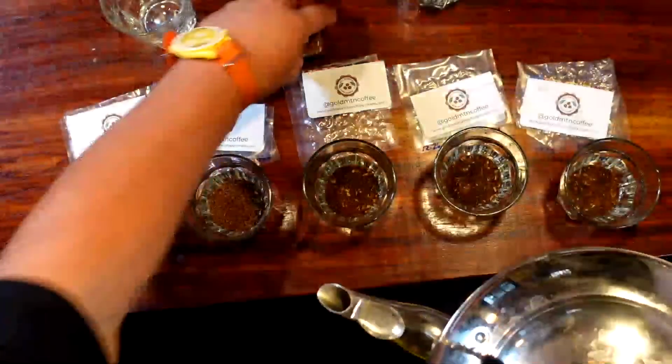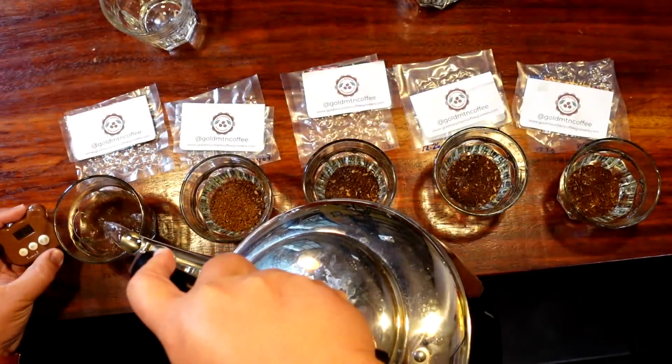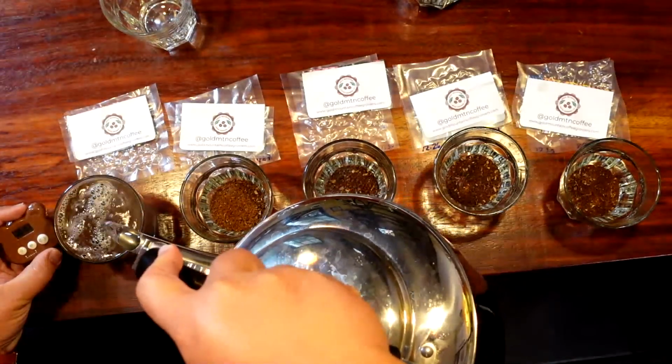Okay, so now we've got that done. We're going to get our timer ready, and we're going to use a timer to count up, and then we're going to add the hot water to the coffee. And what we want to do when we're adding hot water to the coffee is pour in one quick go so that it fully hydrates the grounds. I like to pour pretty hard so it gets a lot of agitation, and it fully saturates the coffee so we get the best exposure and extraction, right? So we're going to start our timer. Just go in one long pour, stop at the top.